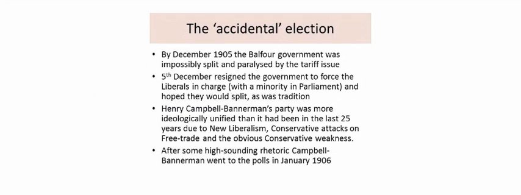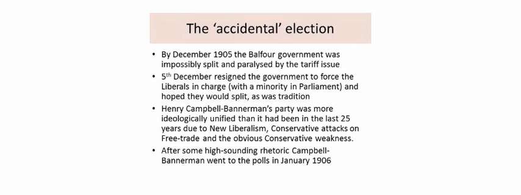Henry Campbell Bannerman's party, that's the Liberals, because of the slow realization that 26 years of not being in government makes you realize that actually some things are more important than others, and because of the Tory attacks on stuff like religious non-conformity, on education policy, on liquor licensing, and most importantly free trade, the Liberal Party is actually far more united than it's ever been for a generation. So what this means is, and new liberalism, they can say, what this means is they don't split.